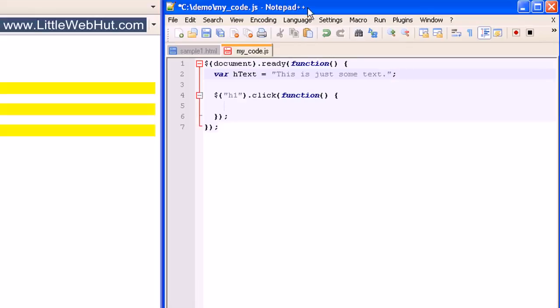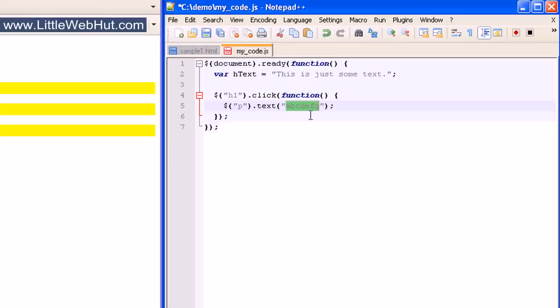Okay, so how do we use our variable now? Well, let's add some code here to see one way to use our variable. We'll start with the selector, so I'll type $, followed by parentheses. And I'm going to specify the p tags. And then I'll use the text method. And I'll add some text to this. The text method will change the text of all p elements to this text.